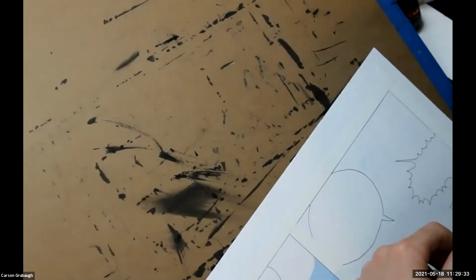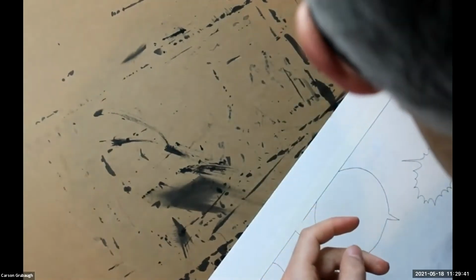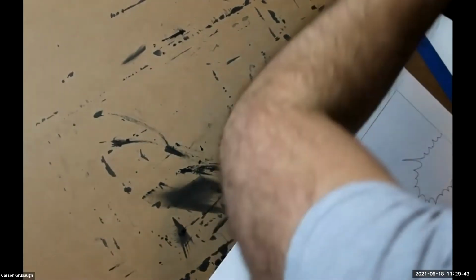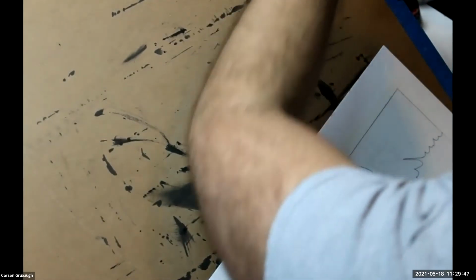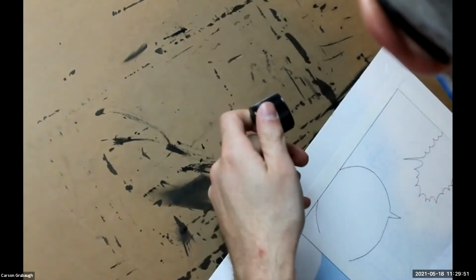And then it's probably going to take me a couple tries to find the brush I want to use. I have a whole bunch of them in there. And some of them get better results than others, so I have to find the good one usually. I used to have a category system, but it fell apart. And I'm putting some fresh ink.